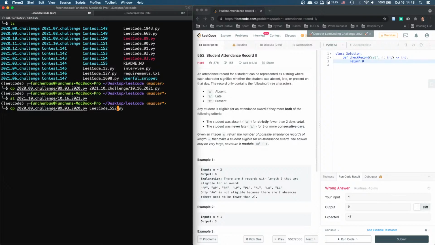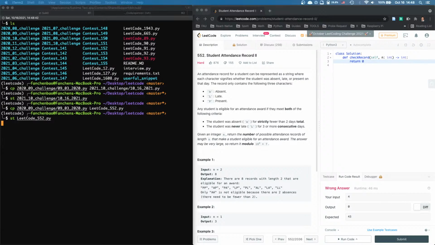552. I feel like I'm on the verge. Like I'm almost there, but there's just something that I'm missing right now. So what I'm gonna do is produce all possible. Is that what, like a permutation? Like ALP. Can I list all 19? That's what I want. I want to list, or not all 19. List all 43, and trying to see like which ones did we miss. Is that possible?